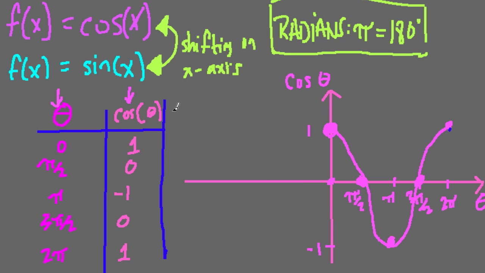And the sine of theta, let me just actually make this column right here. The sine of theta, what was that? Let's just compare these two. Well, at 0, sine of theta was 0, and that's the big difference, right? That's where they are definitely apart. And then the function looks different here, but we'll see, in fact, that they are identical in many ways. So when theta is pi over 2, what is the sine value? Well, then sine is 1. And then we went over in the last video, sine of theta is 0 at pi, and then sine of 3 pi over 2, what is that? Well, that is -1. And then sine of 2 pi is 0 again. So let's just graph those values. We have 0 and then 1 and then 0, -1 and 0.